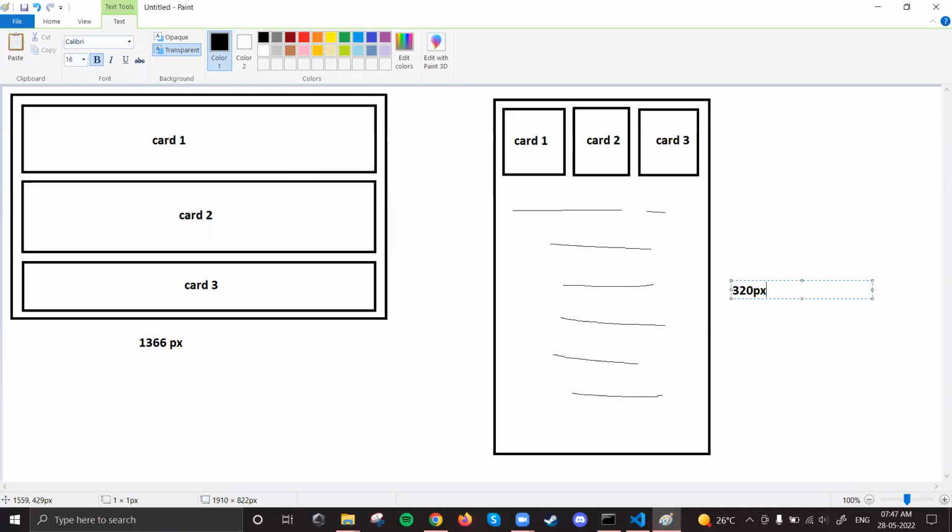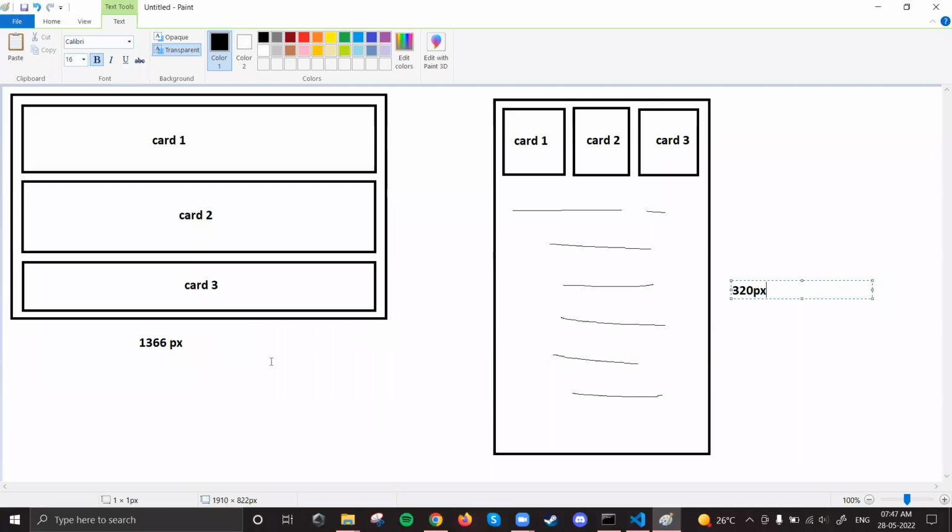When we write the media query property, we have to say that I want this layout for 320px devices, and I want this layout for 1366px devices. Okay, so today we'll see just the basics about media queries. We'll see only one parameter, that is the max width. Maybe in a future workshop we'll see some more advanced features about media queries. Today I'll show you how to implement this using a parameter called max width.